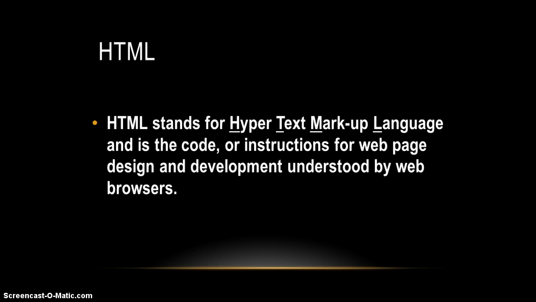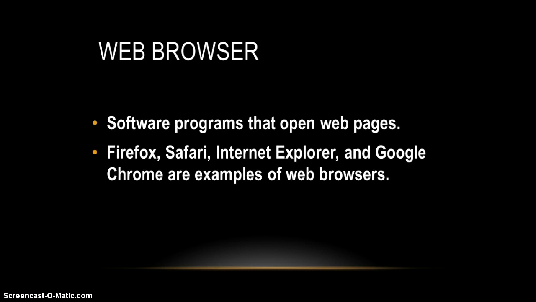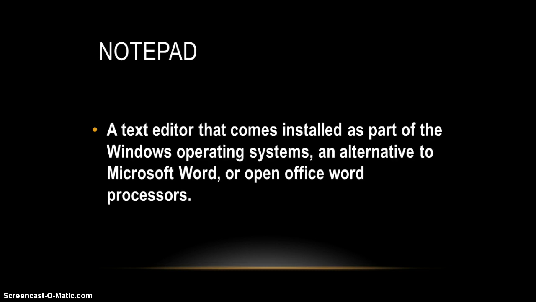HTML, or the code, the instruction set for web page design, understood by web browsers, stands for Hypertext Markup Language. Web browsers, as we know, are software programs used to open web pages. Some popular examples are Firefox, Safari, Internet Explorer, and Google Chrome. Notepad is a text editor that comes installed as part of the Windows operating system, and it's an alternative to other word processors such as Microsoft Word or OpenOffice word processors.